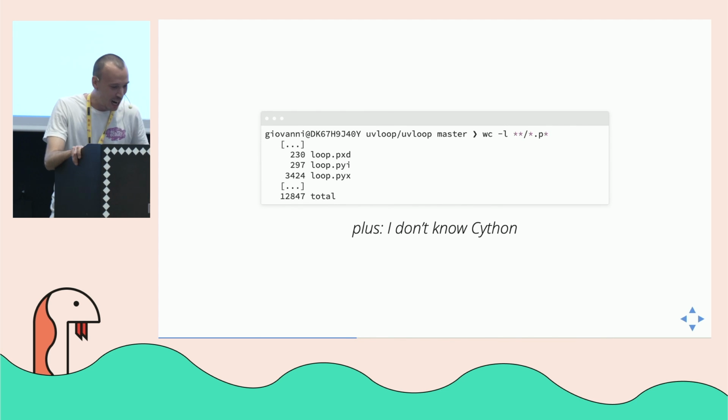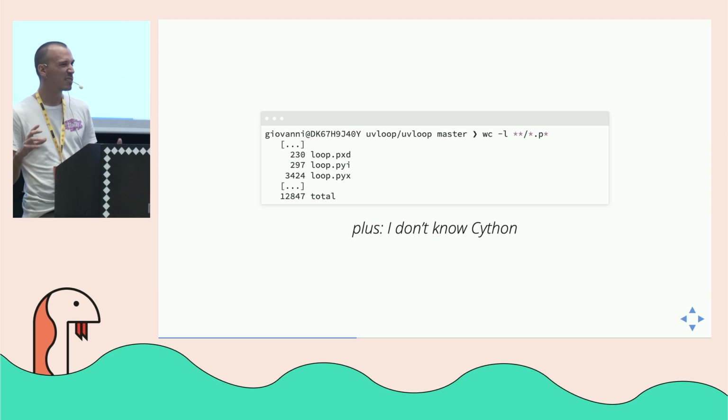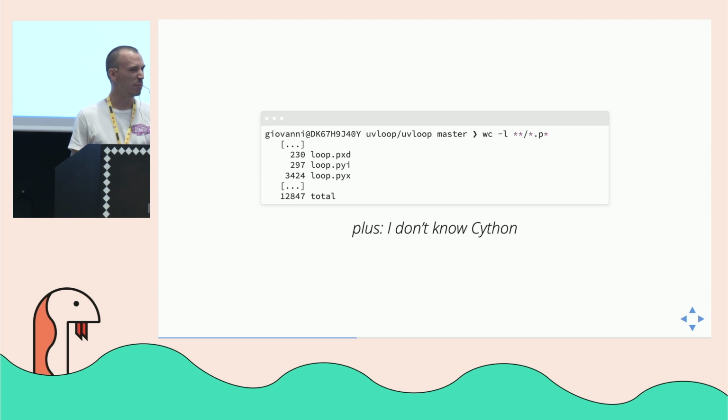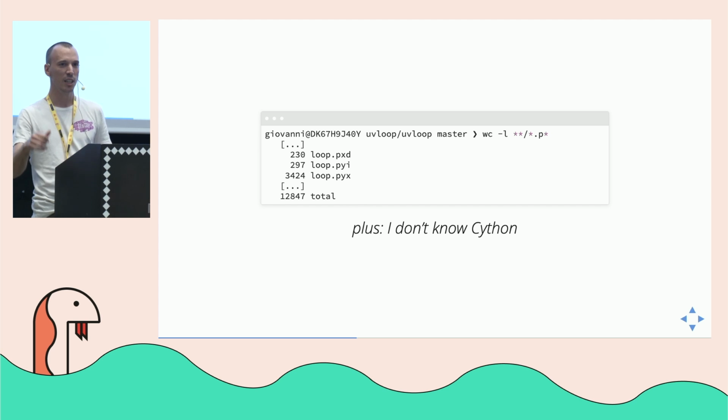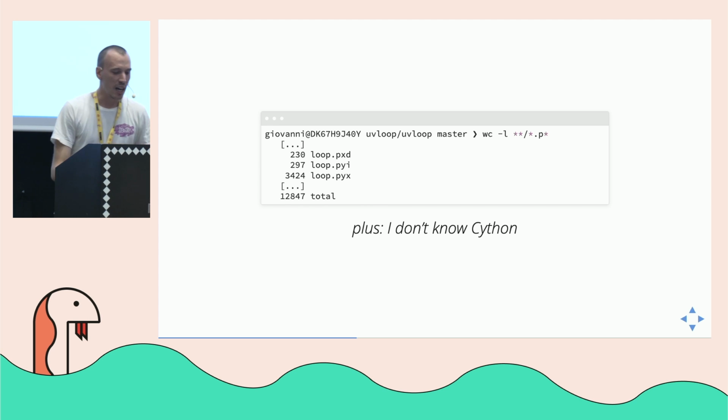That's why. It's 13K lines of Python, and I don't know any Python. It feels strange to write this strange code. It's Python, but it's not, because it's C, but it's still, there's something in the middle. It's very complicated.